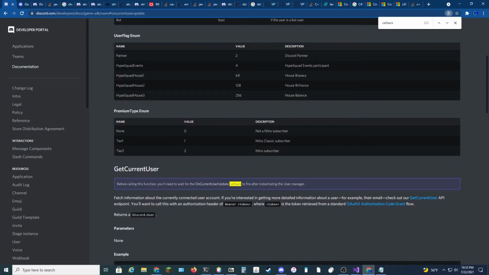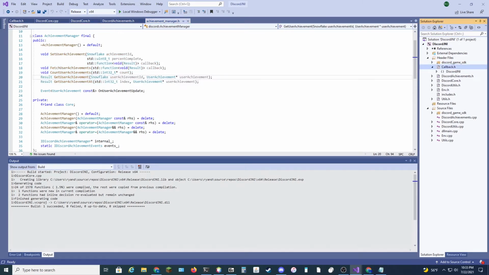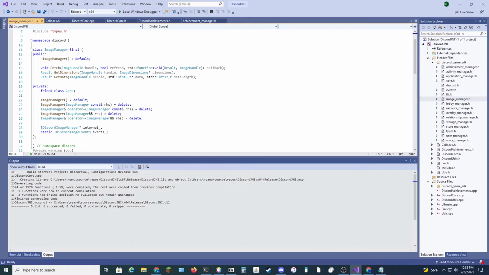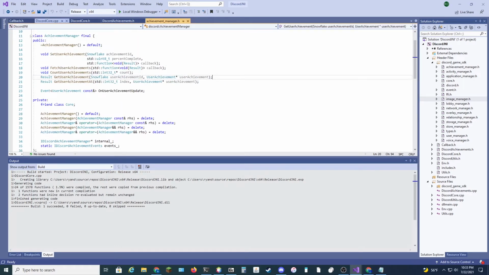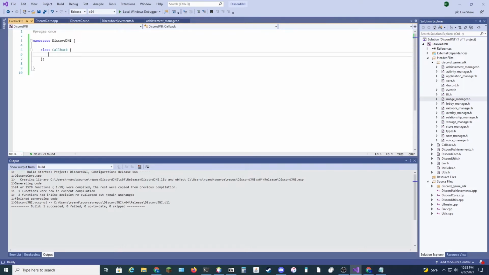Actually that's not important, but if we have a look at the types of callbacks that people use, like ImageManager for example, you can see we take a result and an image handle. So it's always either just a result or a result and something else. So I think what we can do is write our callback class.